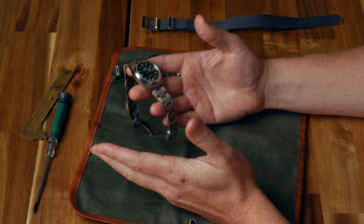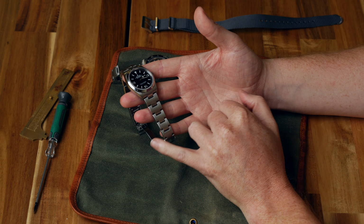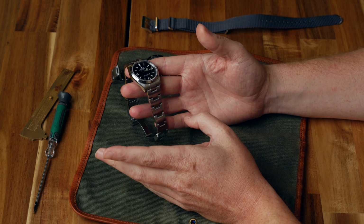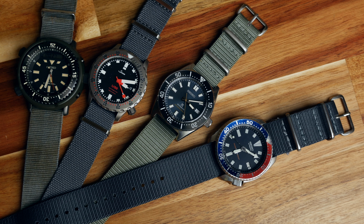So as much as I love this case size, and indeed the 19 millimeter lug span, it does present one issue. I love changing around straps. We've got plenty of Seikos, Sinns, you name it, they get all manner of straps, NATOs, leathers, rubbers. I love it, and that's part of the fun of collecting. The Explorer has traditionally been what you'd call a strap monster. It looks pretty good on whatever strap you're going to throw on there.